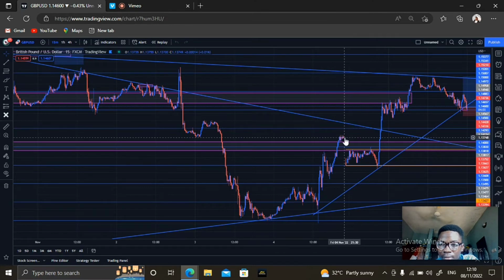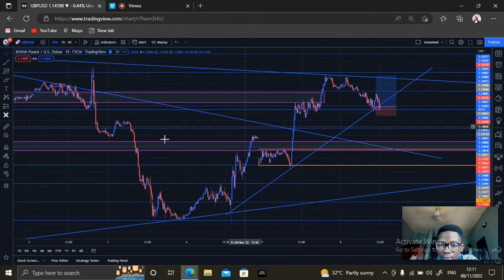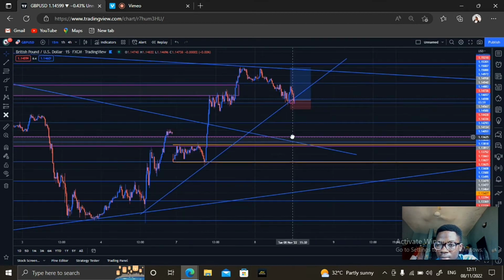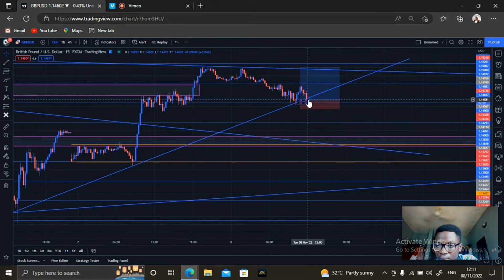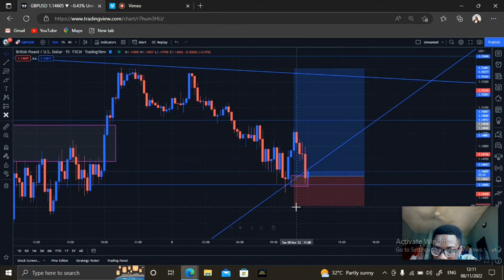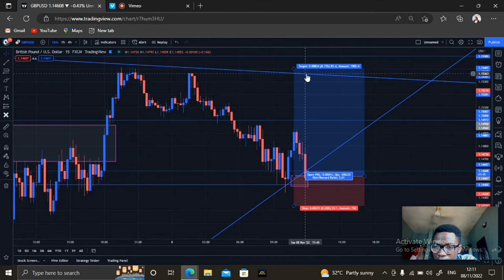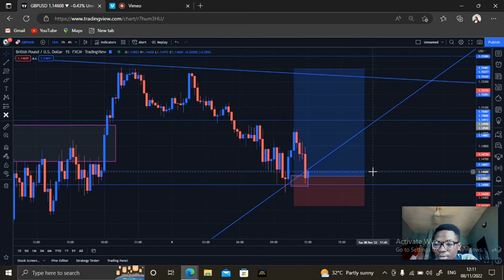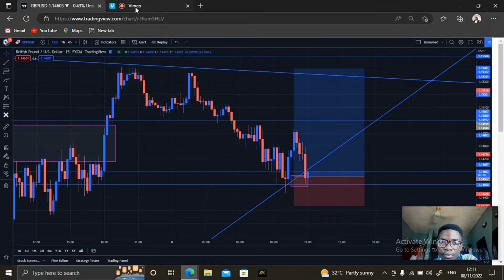So the market gave me a clear opportunity to re-enter. Just look at this. It's retraced just as I expected. The main reason I'm entering this trade is because of this trend line that I drew here, then the psychological level there, which is a level that the market reacts from, and a W pattern that is about to form there. This is the second leg of the W I'm entering from. I'm going to take profits at the big trend line coming from the upside. That's how we look to exit the market.